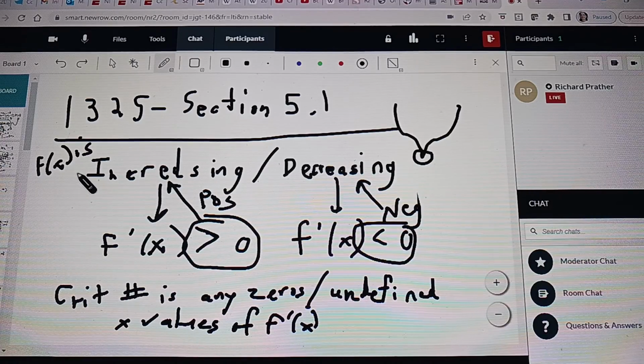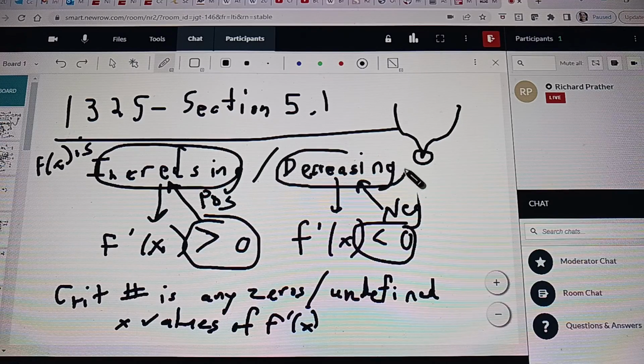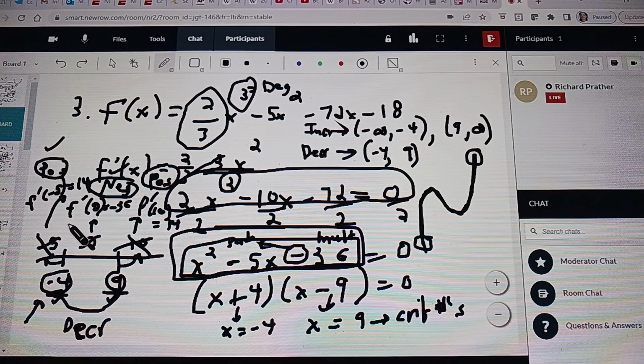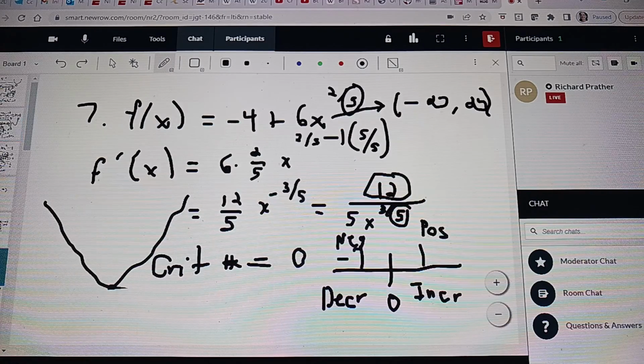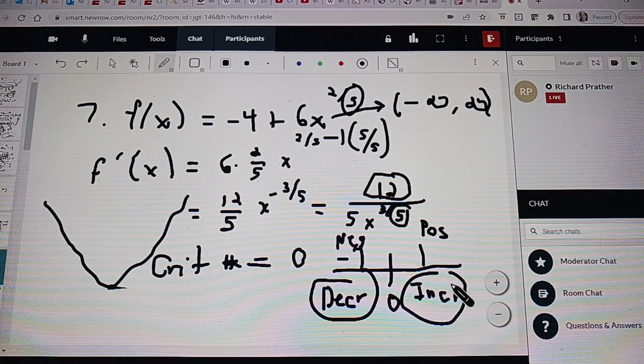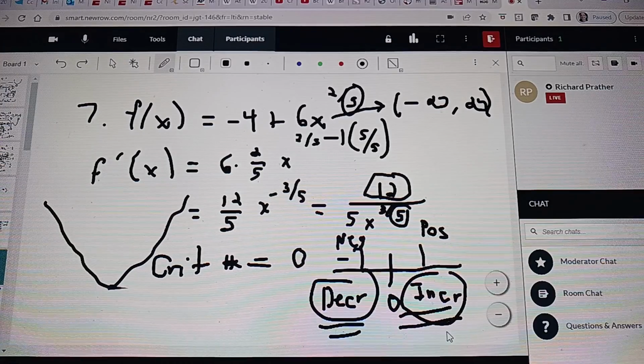We're going to be doing a lot of similar stuff in section 5.2. 5.2 is doing this all over again, but then in 5.2 we're actually looking for, does the number line switch from increasing to decreasing? It's not a good example there, but does it switch from decreasing to increasing or vice versa, which here it was doing all the time, but it doesn't always do it every time. So if it switches from decreasing to increasing or vice versa, then that's a special thing we're going to do in section 5.2. So that's it for section 5.1.